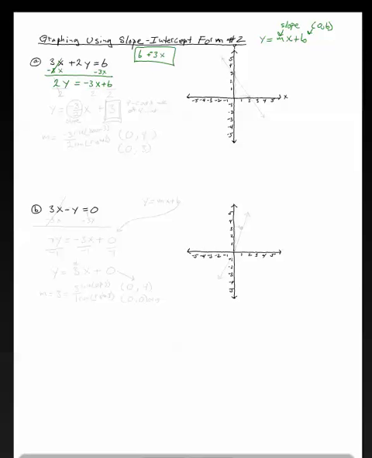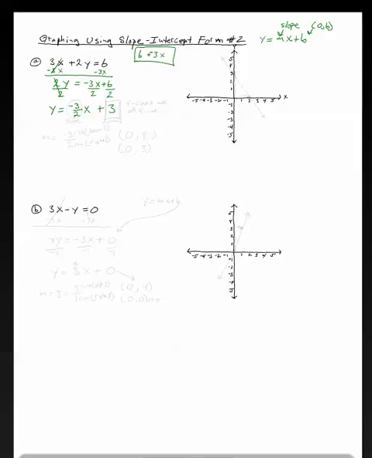And we want the y all by itself. So to get rid of that multiplication of 2, I need to divide each term in the equation by 2. So 2 divided by 2 is 1, and 1y is just y. So that cancels. And we have y equals negative 3 over 2, and I'm going to write that by itself, negative 3 over 2, and then write the x next to it, plus 6 divided by 2 is 3.